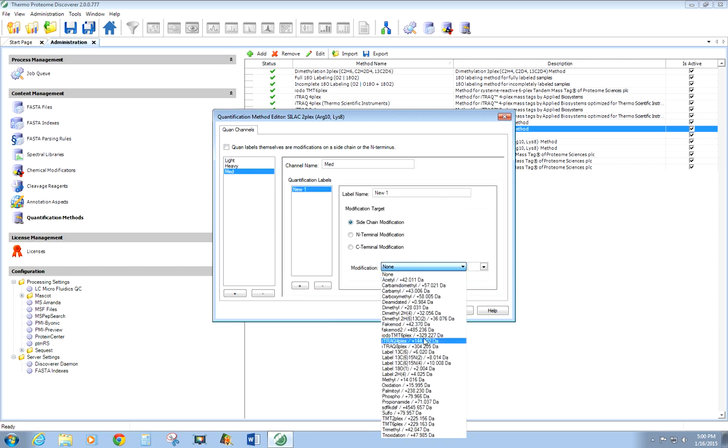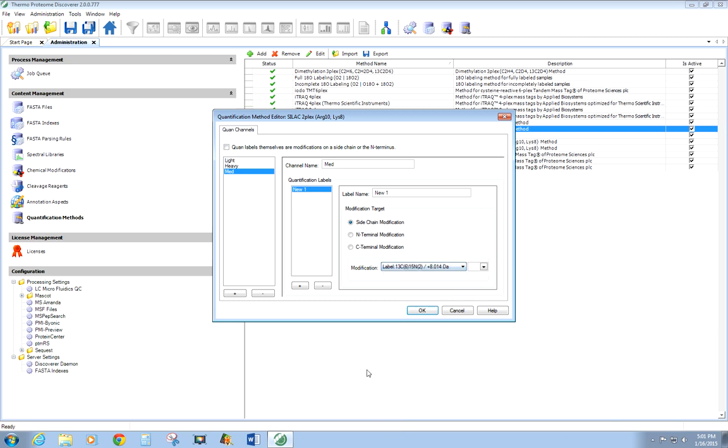And here's where I would make modifications. I would pull in that label. I currently don't have a good medium label. Well, we'll just choose this +8 anyway, and we'll put it on lysine. Okay, so this is where we would modify methods.